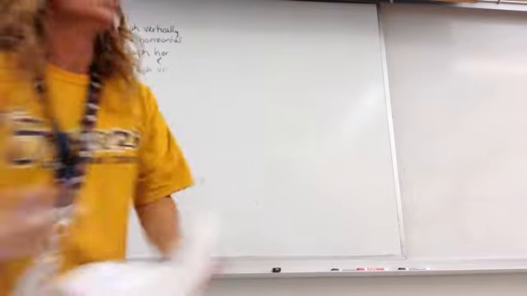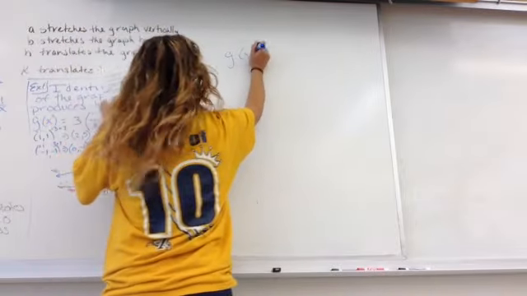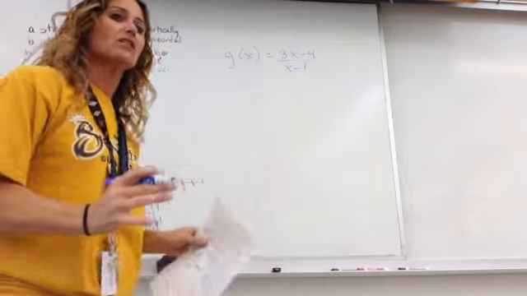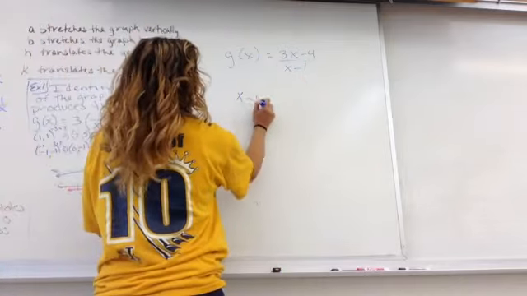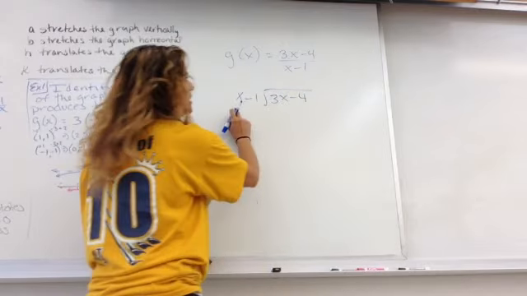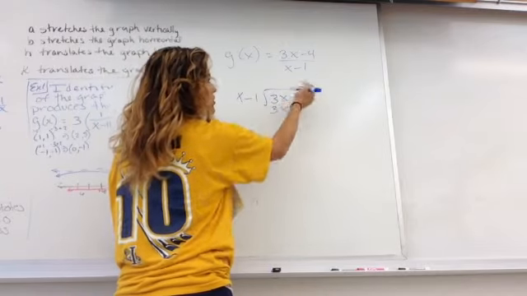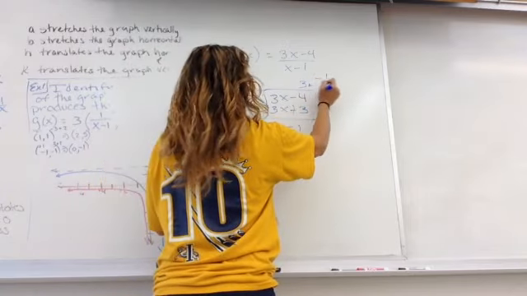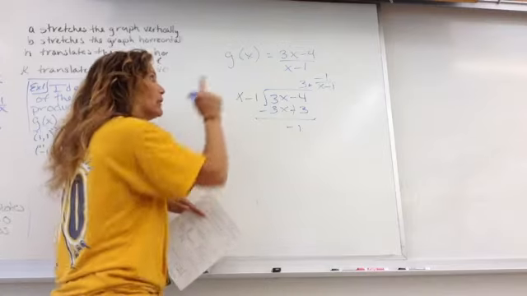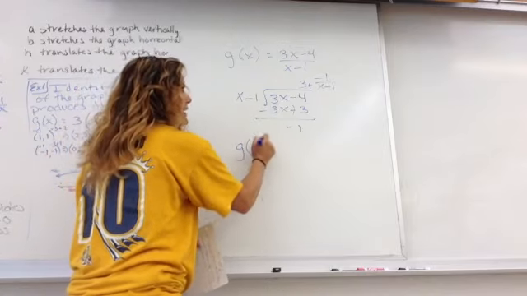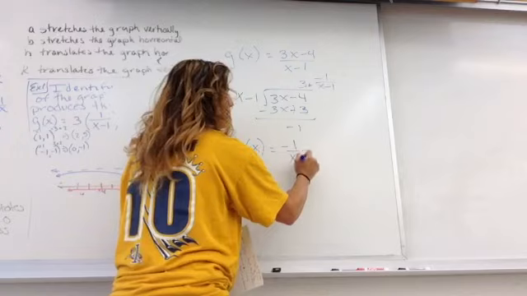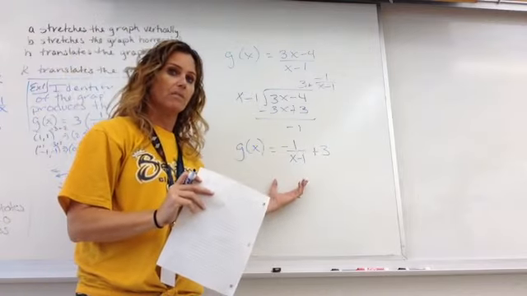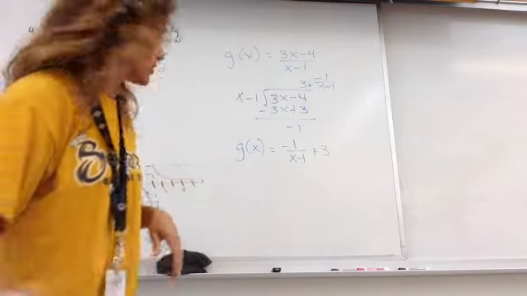Now, we have one last little thing, and that's making things look in the correct format. So when you're given an equation, g of x equals 3x minus 4 over x minus 1, that doesn't help us because it doesn't look right. So we need to make it look right by dividing, and we've practiced division before. 3 goes into 3x 3 times, distribute it, change your signs and add. So our remainder is negative 1 over x minus 1, and we rewrite our function. G of x equals negative 1 over x minus 1 plus 3. Now it looks in the format for graphing. We'll practice doing those tomorrow as well.